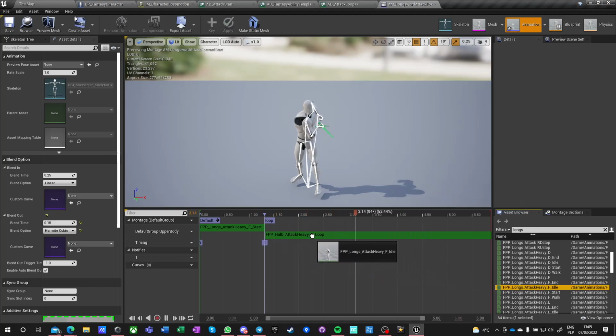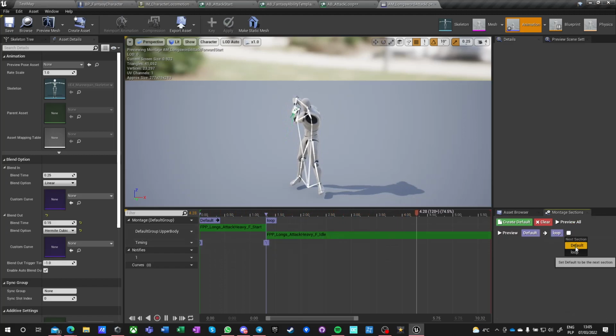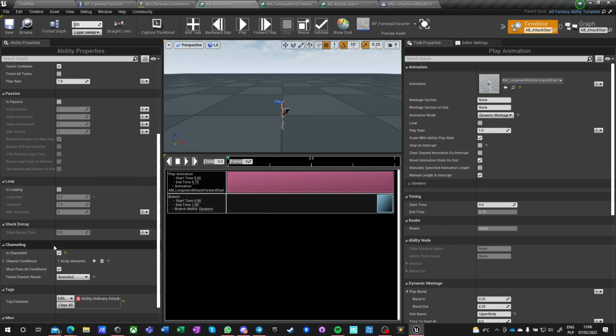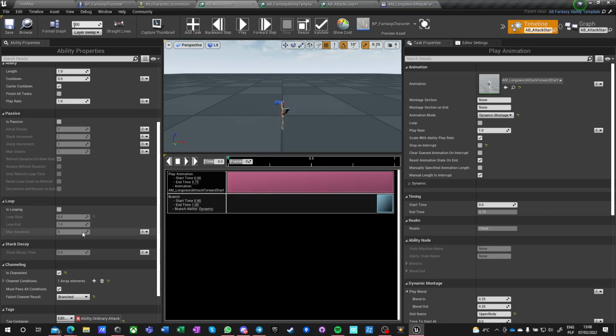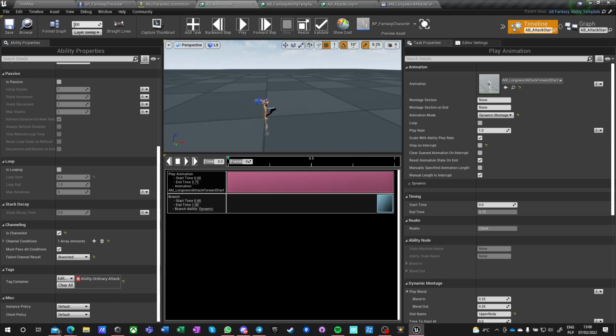Oh, it's called idle. Okay. Okay. And we go into ability start, and we say it's channel, but it's not looping. And this one doesn't have to loop because it already loops, and this should last forever.